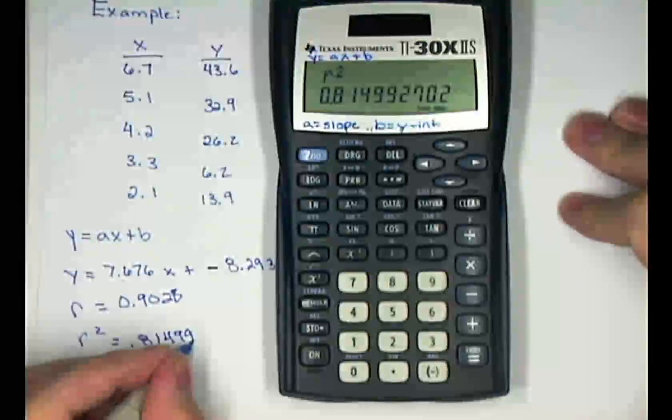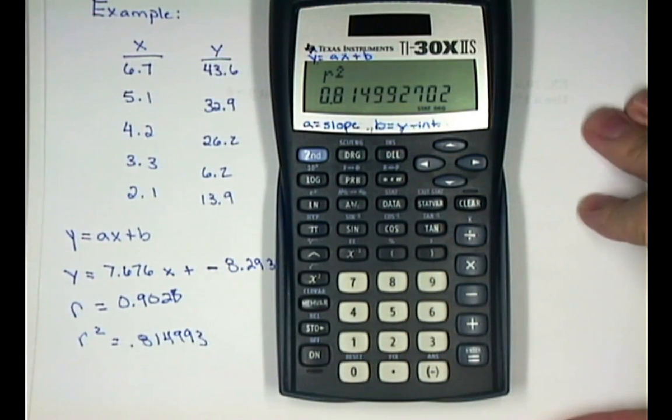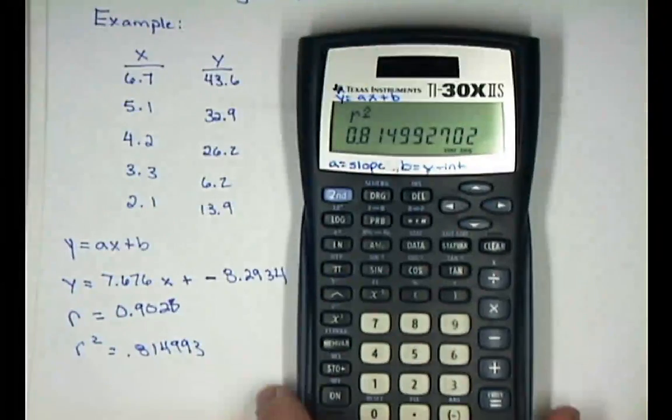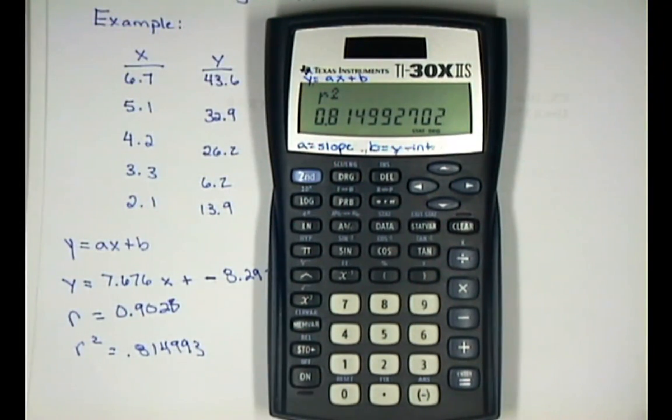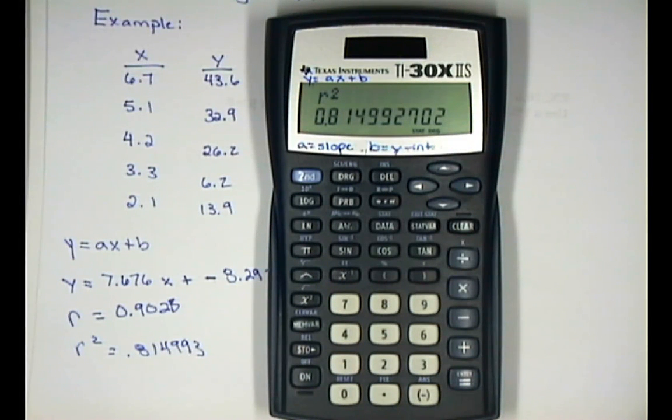So that's really all you get with this little calculator. It is a lot for the money, and you can find used ones of these for super cheap. So that's what you can do with linear regression. No confidence intervals with it as far as linear regression or hypothesis testing is concerned, and no p-values in hypothesis testing either. So it is a limited calculator, but if you're trapped on a desert island, it's totally better than nothing.